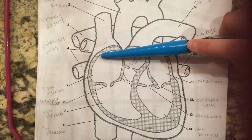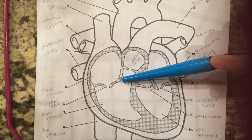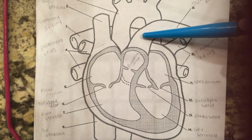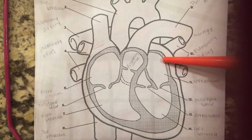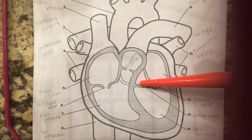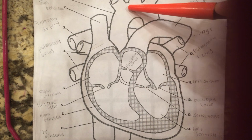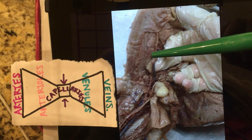First entering through the superior and inferior vena cava, deoxygenated blood follows this path through the heart to complete a cardiac cycle. It goes into the right atrium, through the tricuspid valve, into the right ventricle, through the pulmonary valve, then the pulmonary artery, and finally into the lungs, where it will be oxygenated. The blood then leaves the lungs, going into the pulmonary veins, into the left atrium, through the bicuspid valve, then to the left ventricle, and through the aortic valve to the aorta to be pumped to the rest of the body through the arteries.